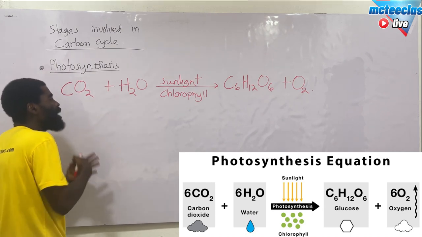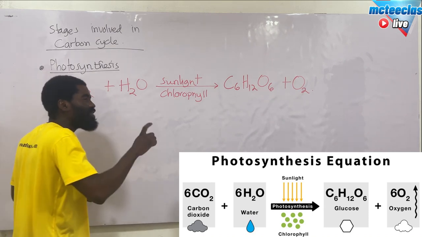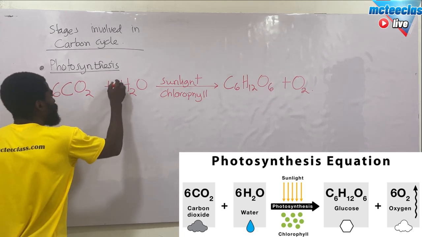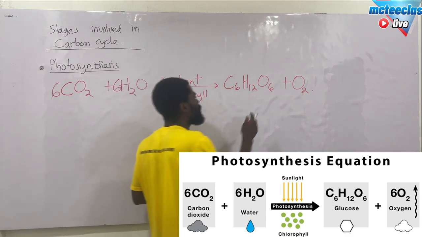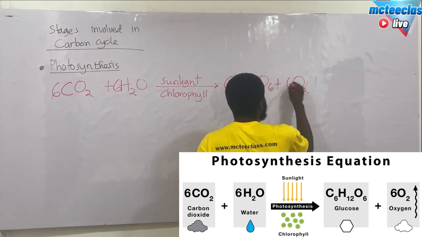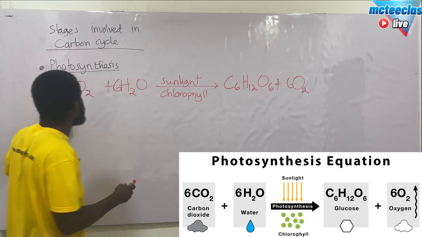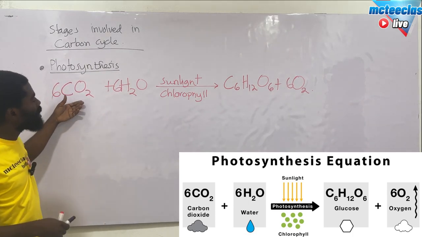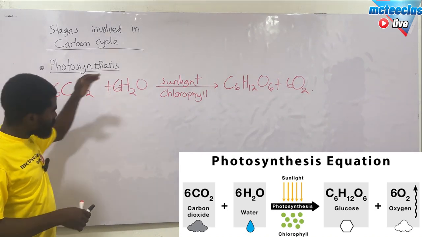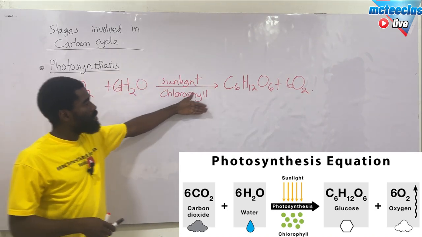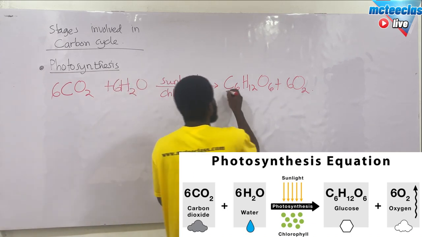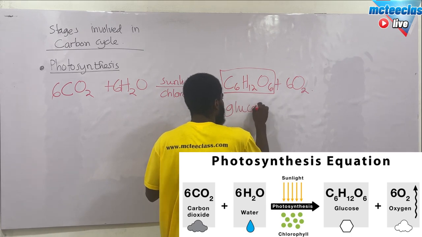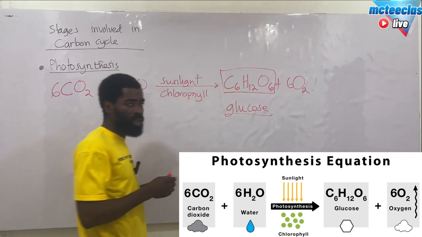But anytime you write down a chemical equation, you need to balance. In fact, it's supposed to be a balanced chemical equation. I'll teach you balancing one day. So let's just balance this by putting 6, 6, 6. One day I'll explain how this 6 in front of the numbers came about. So we have 6 molecules of carbon dioxide with 6 molecules of water in the presence of sunlight and chlorophyll, and we have glucose. This is the chemical symbol for glucose. So take note of that.